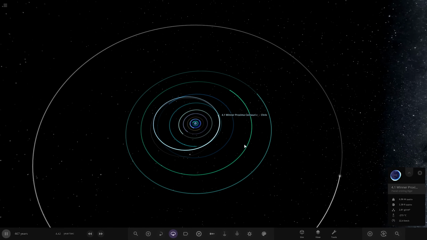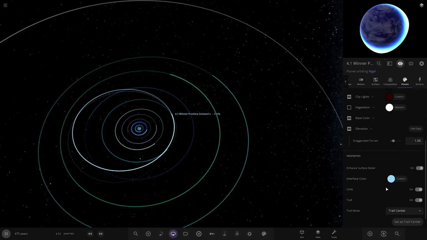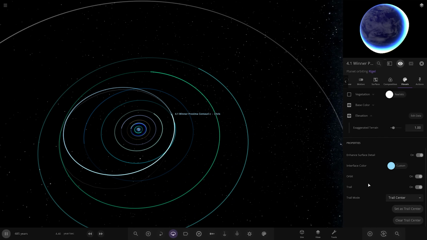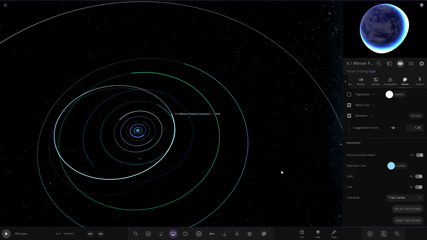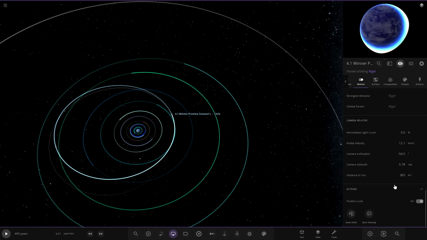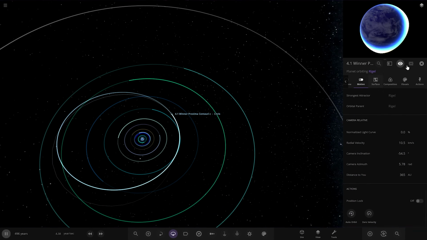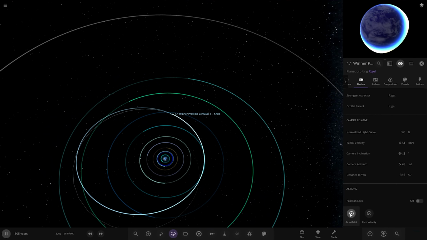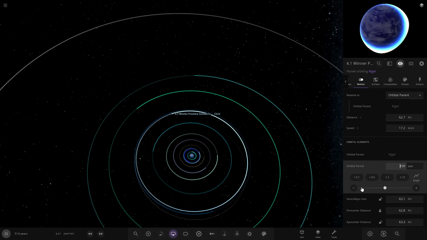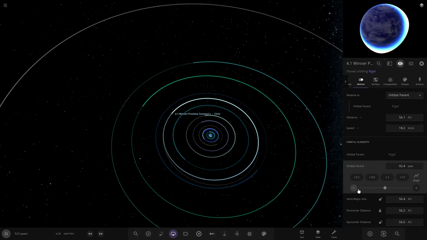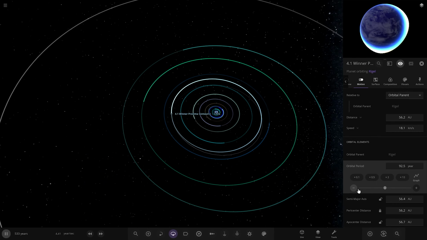So why is Chris's object not turning? He always does this with his worlds. Whenever he submitted them back in the day, he always had the position lock on. That's why. Position lock. Where is it? Motion. Don't like position lock. Get out of here. There you go. That's more like it. All to orbit. Alright, let's see how that behaves itself now. There you go. Hopefully that should sort it out.